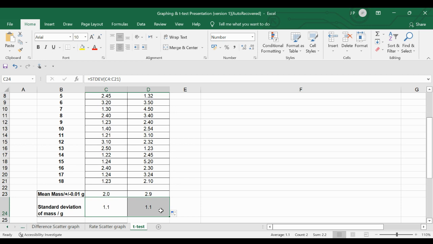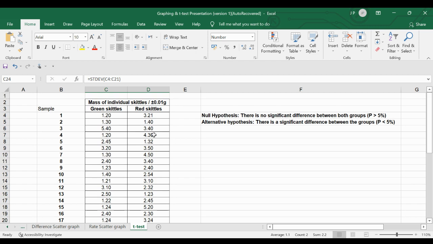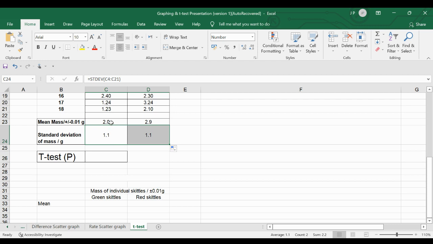However, you will note that the precision of the processed data is 1 decimal point, whereas the precision of the masses, the raw data, is to 2 decimal points as determined by the balance that was used. This means we need to change this to 2 decimal places.